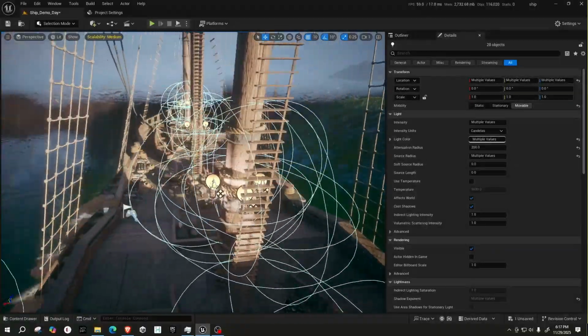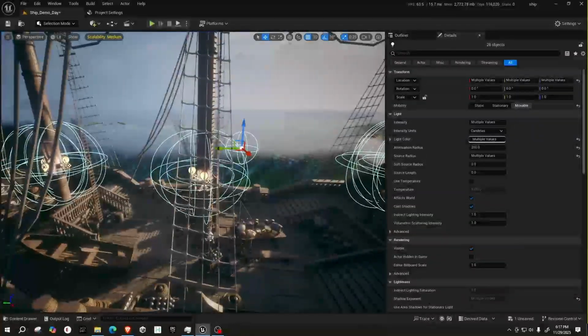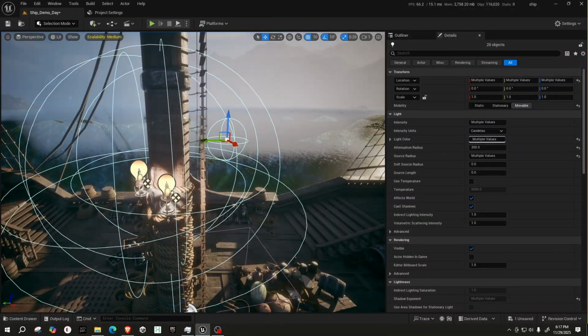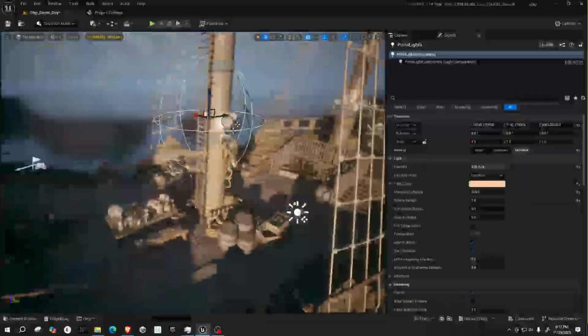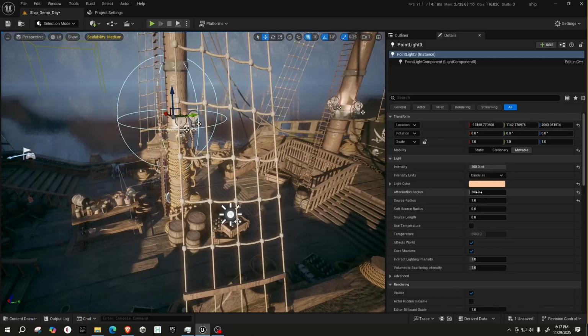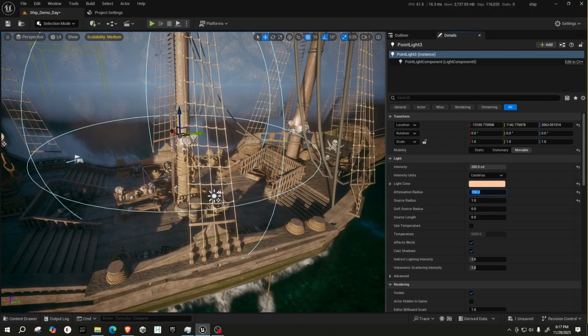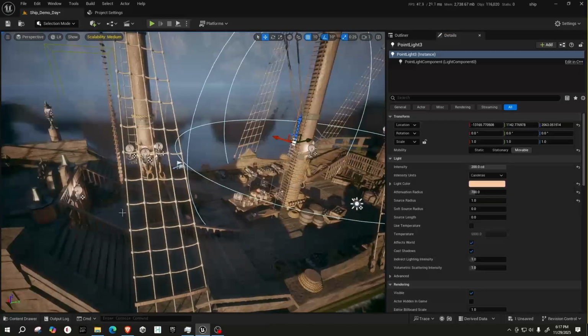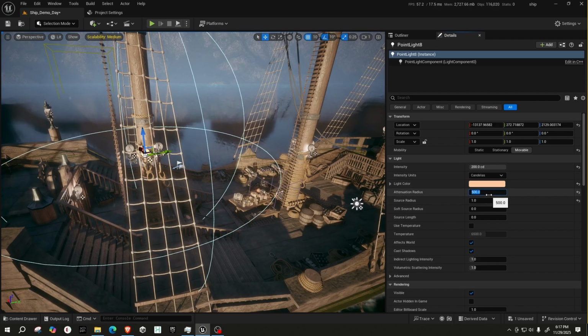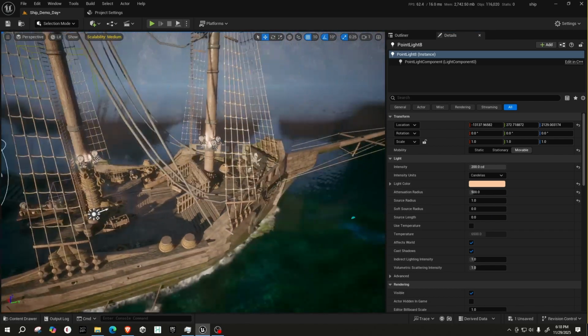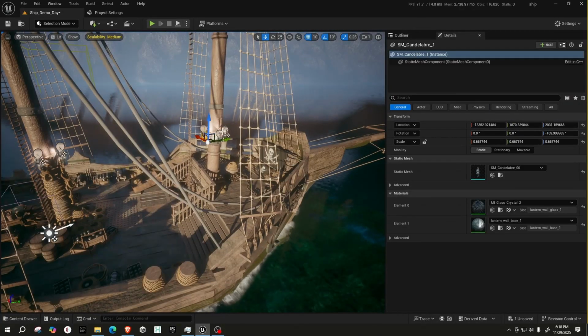So what we can do, we can consider those lights which are at the center, which can cover a considerable distance. We'll increase it to say 700. I think this should be okay. And similarly we'll have one light per area to cover a decent amount of space.